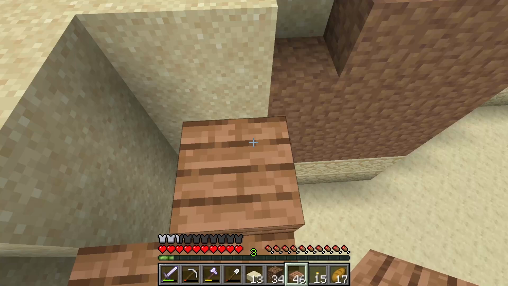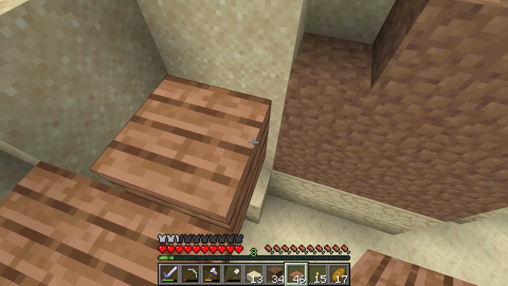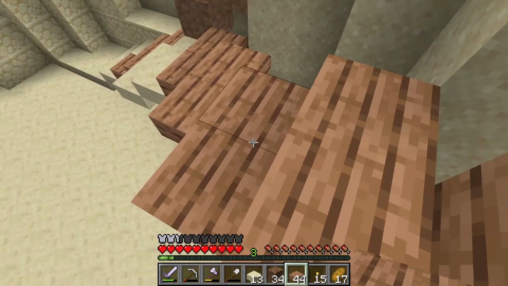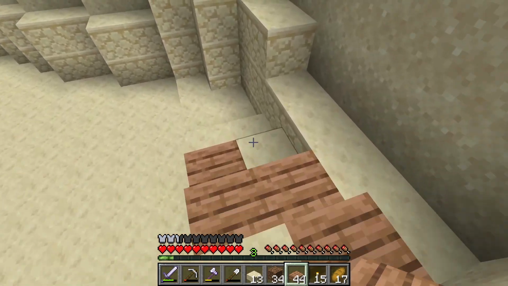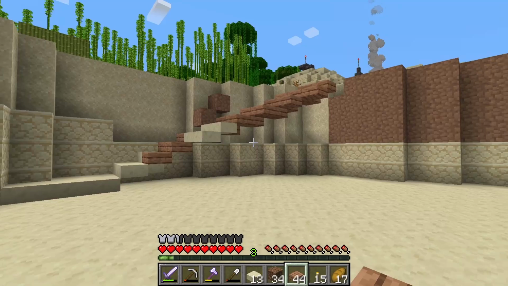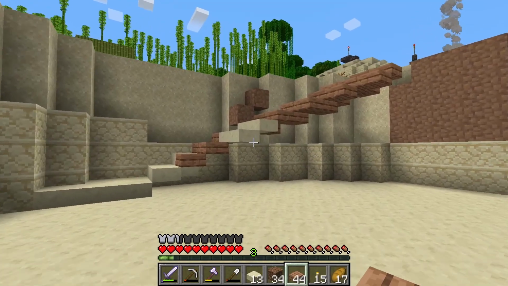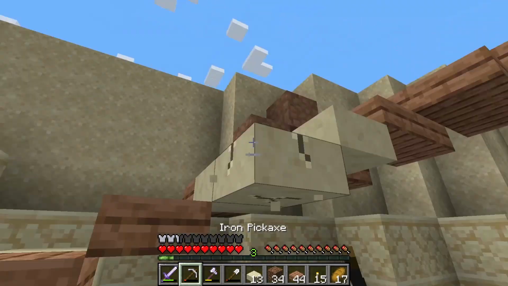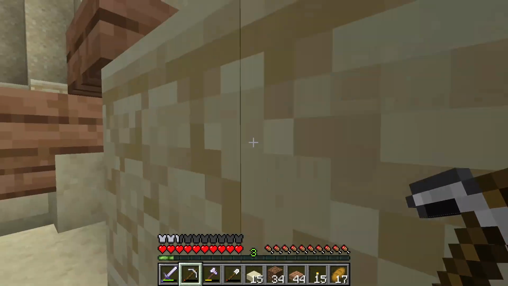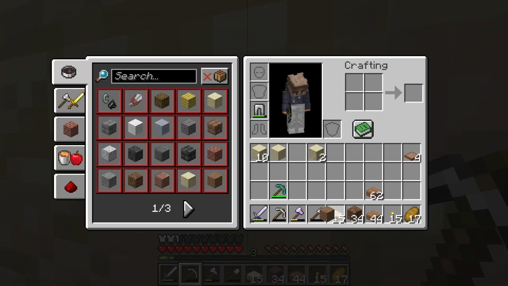So this is going to be our nice little staircase that sort of travels downwards, and it goes onto a nice flat surface. So just looking at it right now, I think immediately what we need to do is get rid of these. Not that one. That's bad. Give that back. Give me that packed mud.